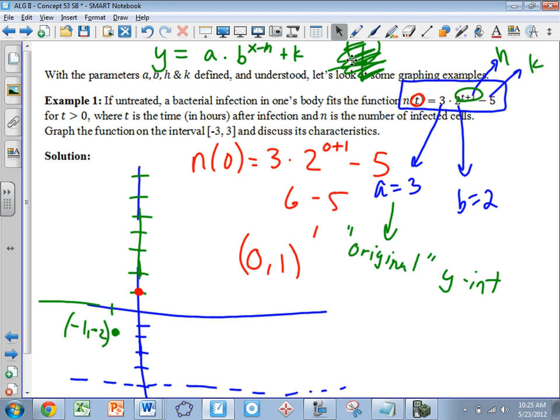Now, let's go back to the problem. We've got 2 points here. You're going to have exponential growth, so right away, the shape of the graph will look like this. We have a general idea, but I don't really know too much more about it, so I can do 2 things now.